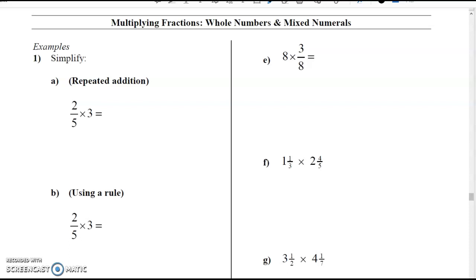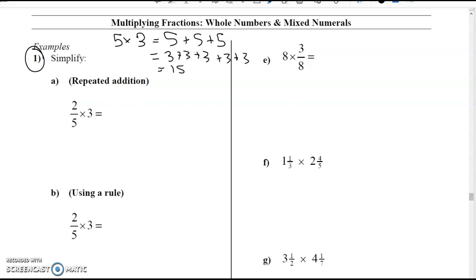Okay, so let's start by thinking about question 1. Now, one of the things about multiplication is really just a repeated addition. So if I told you I had 5 and I was timesing that by 3, that's really the same thing as saying 5 plus 5 plus 5. There's 3 lots of 5. Or you can think about it as 5 lots of 3. It's the same thing. 3 plus 3 plus 3 plus 3 plus 3, which all gives you 15.